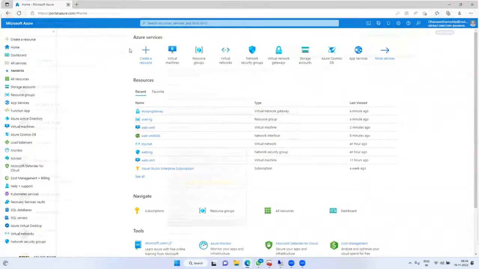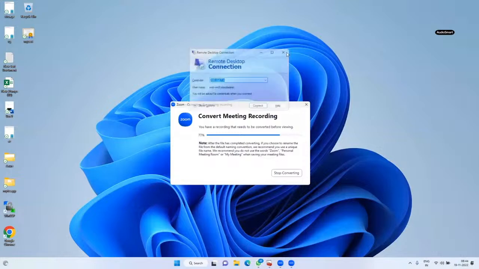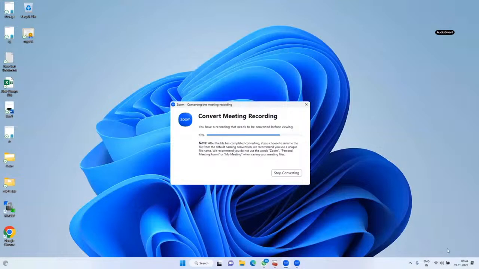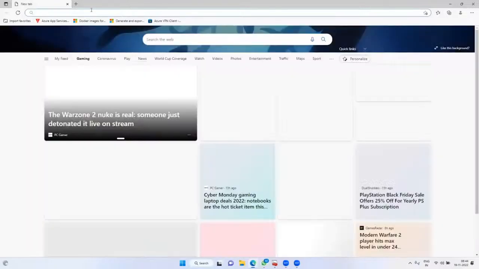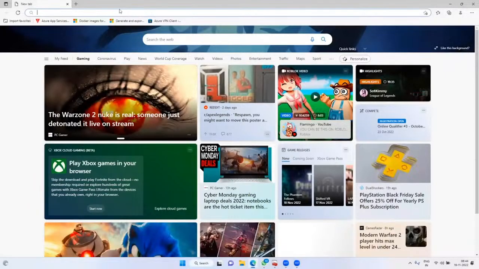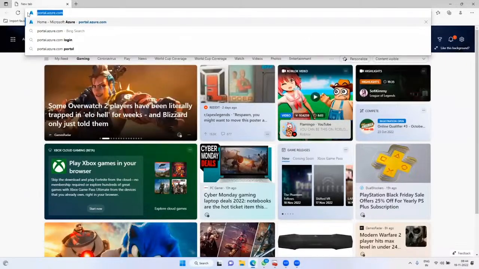Now have a look. After subscribing for the Azure free trial, you can go ahead and access the virtual machines. First thing, access the portal. To access the Azure portal, the URL is portal.azure.com. Please remember, this is the global URL. You cannot change it.